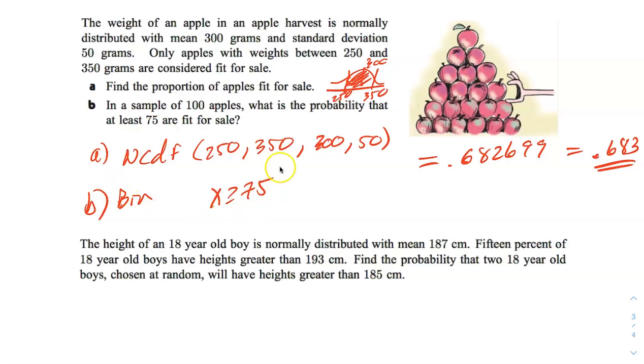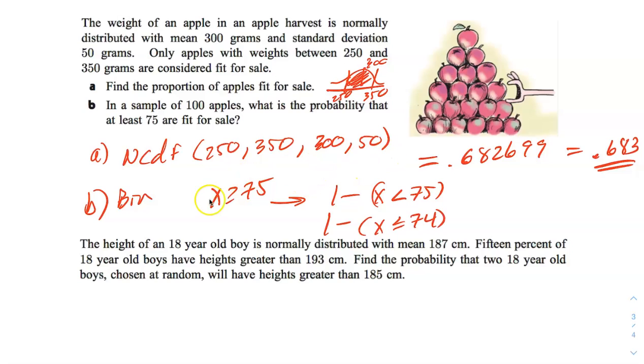So that's binomial of x greater than or equal to 75. Now remember, binomial cannot be greater than. Normal doesn't care, binomial does. It has to be less than or equal to, doesn't matter what calculator you have. So you have to change it, it's pointing the wrong direction. To fix the pointing the wrong direction, you do 1 minus the complement. So you switch that, so that'd be x less than 75. Since it has a greater than or equal to sign, when you switch it, it loses it. If it didn't have it, you'd gain it. And then I can't have a less than sign, it has to be less than or equal to, so you have to go down 1. So 1 minus the probability x is less than or equal to 74.